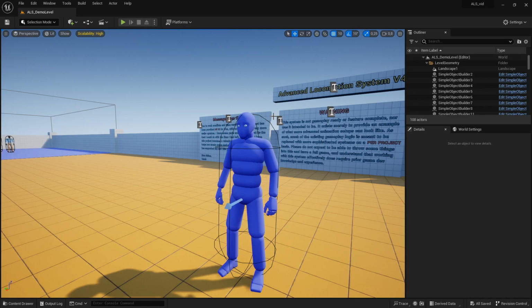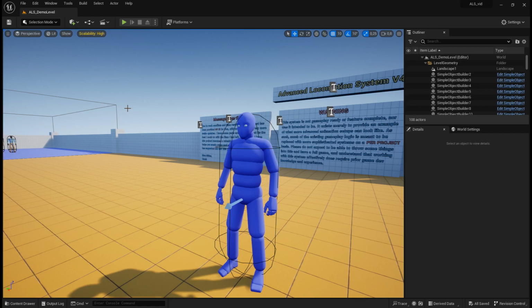So before we proceed, let's talk a little bit about the working of the procedural aiming system. It assumes that you have a character and that you have a gun attached to the hand of the character, and also that you have a first-person camera attached to the head of the character. So it works by moving the hand of the character that has the gun to a place in front of the camera in which the sights of the gun are perfectly aligned and centered in front of the first person camera.